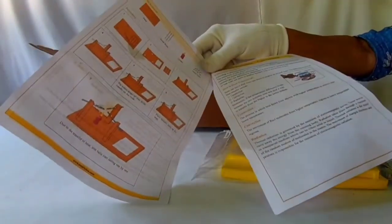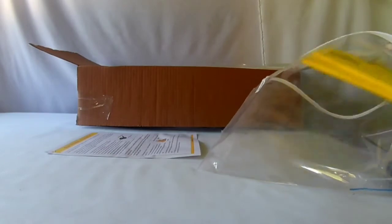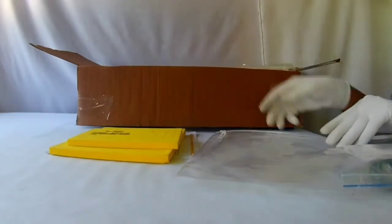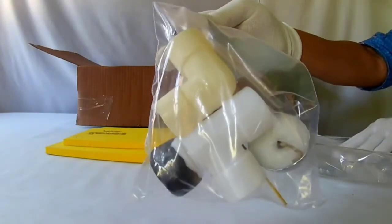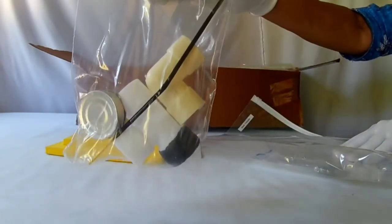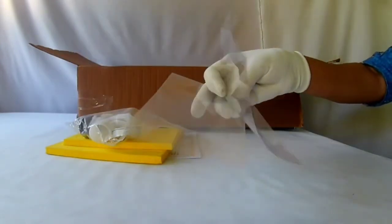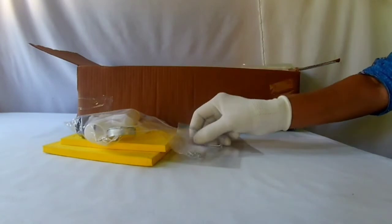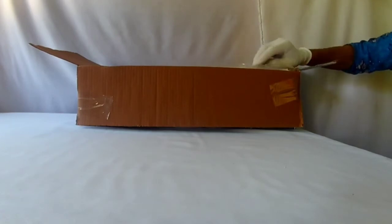Heat transfer, conduction, a procedure sheet. Two boats with necessary items. Two pipe joints, connectors, two thin plastic sheets, some screws. These are the thin plastic sheets. And the screws.